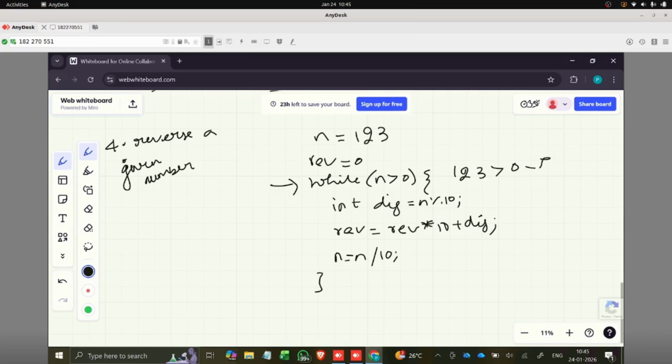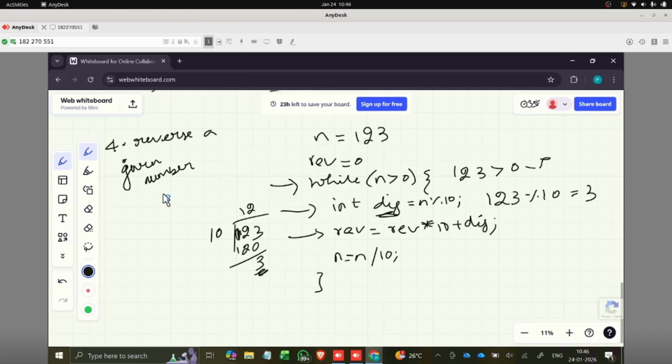It will go inside this line and check our 123, do the operation and store the value in this digit. So what is happening here: I am going to divide 123 by 10. I will get 12, and my remainder will be 3. So this remainder will be stored in digit. So now I have 3 in it.